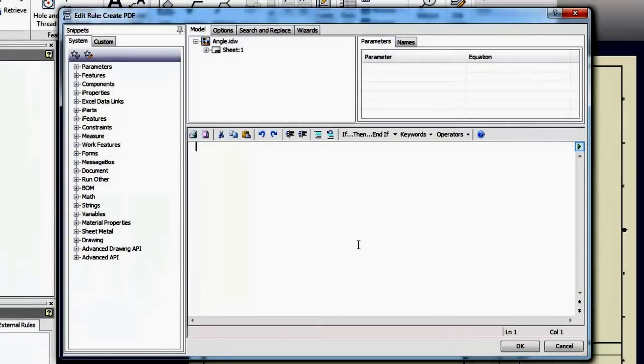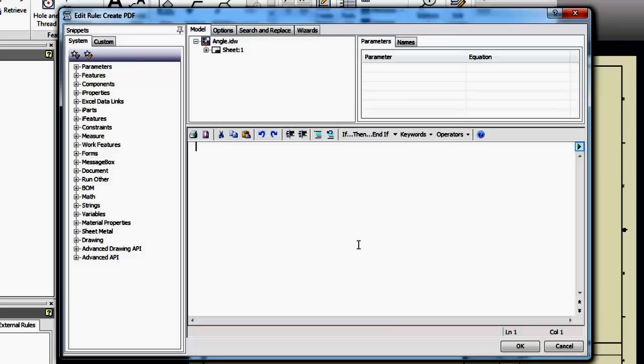So the scenario here that I've envisioned is I need to have a copy of this file saved on my network, copying the structure of my Inventor project. So I'm going to need to retrieve some information about my project or about the saved location. It is also important to note that this rule can be very easily adapted to just save all these to one big pool of PDFs, one big directory of PDFs.